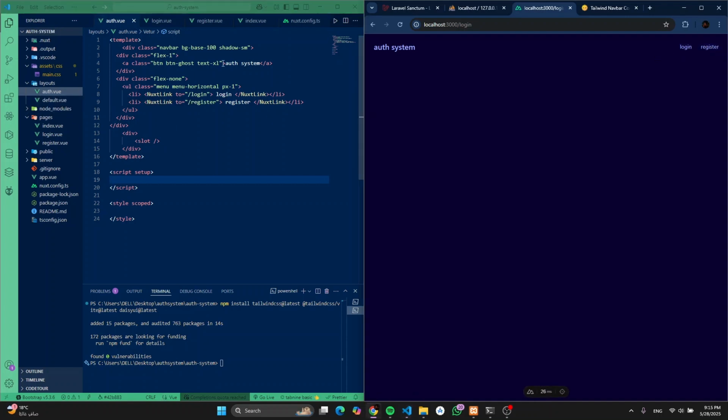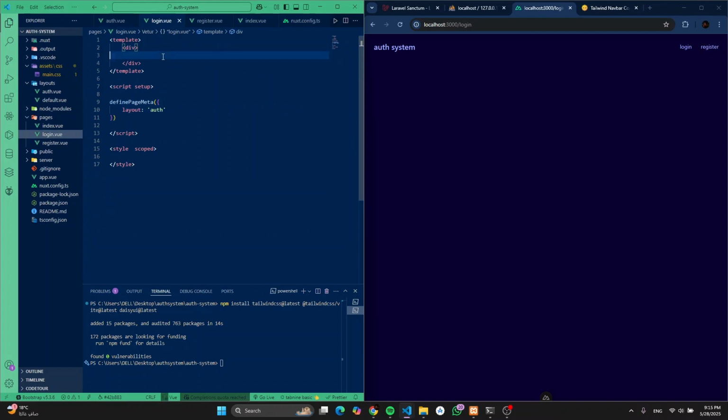So we just created the auth and the auth layout, and now we can go to the login page probably and add a simple form or UI. So here I will just put a form, you know what?